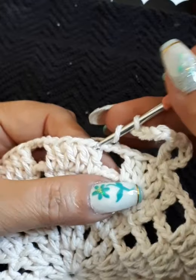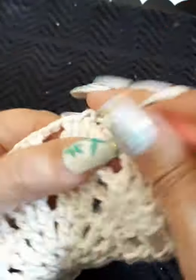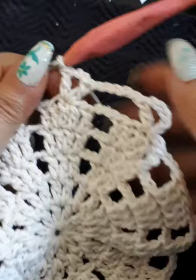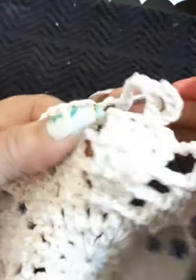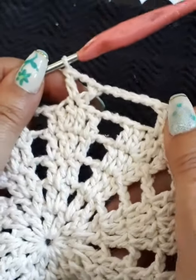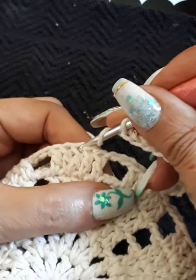So we're going to skip 1, 2 on the third space again. We're going to do a double crochet, two chain separation, and create our V again. So I believe I'm going to do six chain, just to make sure that it's not going to crumple up, because I usually have a very tight stitch to begin with. And again, one, two, three, four, five, and six. Skip one, two on the third space.